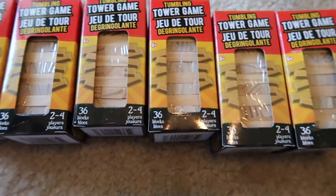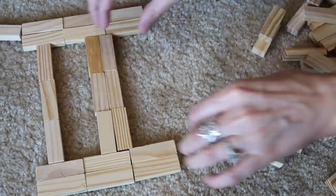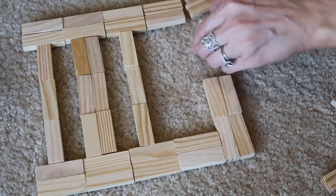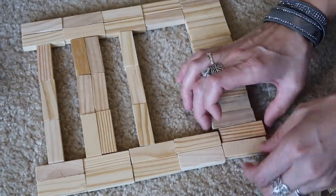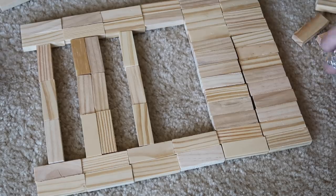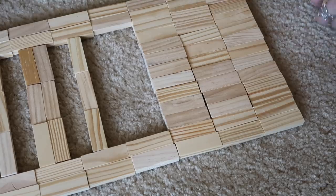So like I said, you're gonna need three of these little tower games. This is how I started - I just laid this out into a pattern. You're gonna use 87 of these blocks. I did mess up a few times when I was gluing, so I did redo a couple of times. This is just the top of the chair, and then I'm just gonna begin on the seat. I did three rows of 13, so if that helps at all.